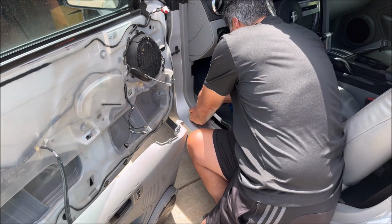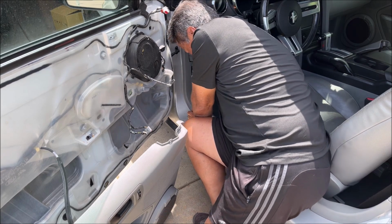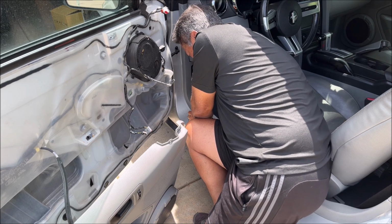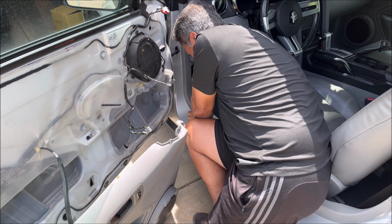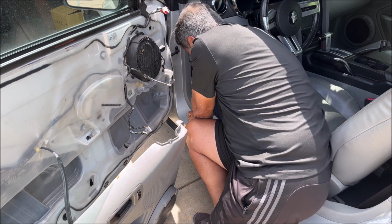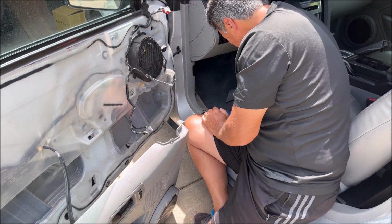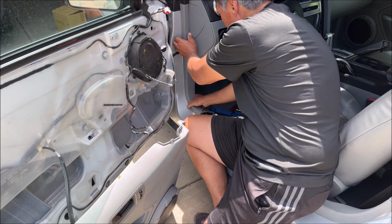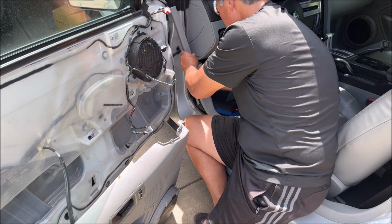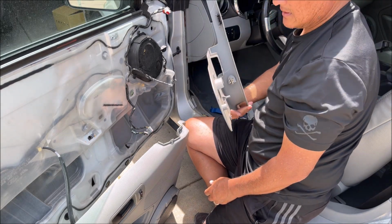So now this kick panel needs to come off, and there's a push pin there on the back side here, and I'll get that out and then see how much movement we get in the kick panel. Okay, so here's the push pin. Now this should be theoretically loose. Theoretically. Oh, well, there you go. More push pins. I like the way they did that part at least.